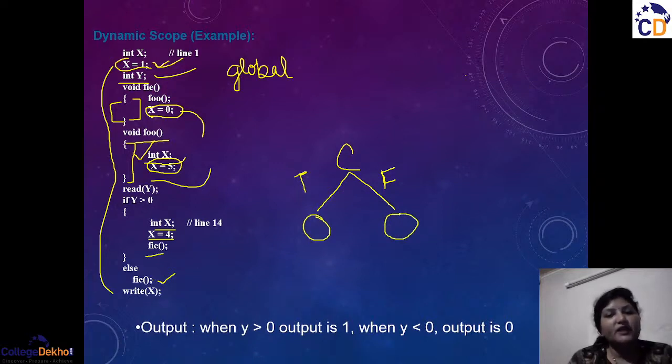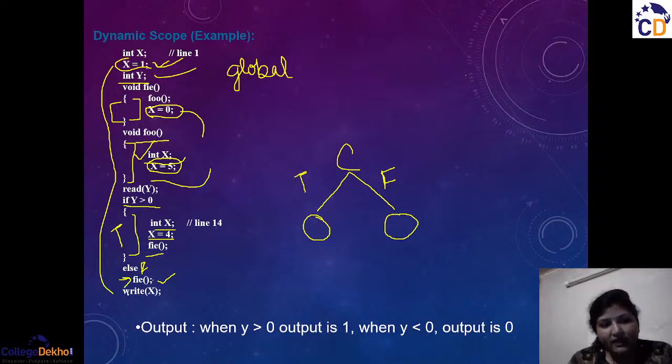Okay, so basically this is the condition. The condition is written here, that is y is greater than 0. If it is true, then this part will be executed. This is the scope of the number of statements that are coming after this. This is the true part, and the else part is for false. There are no braces or parentheses in this, so only a single statement will be executed after this.